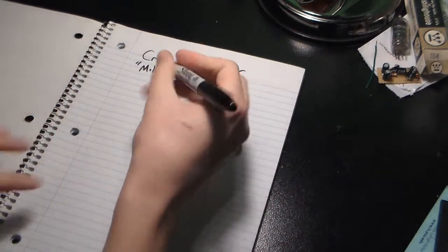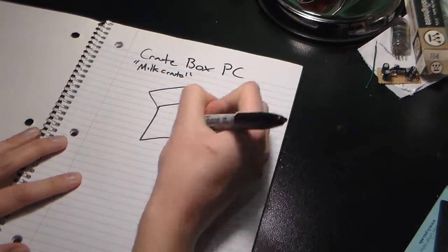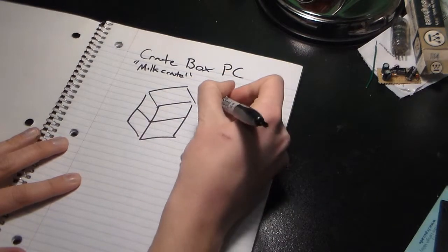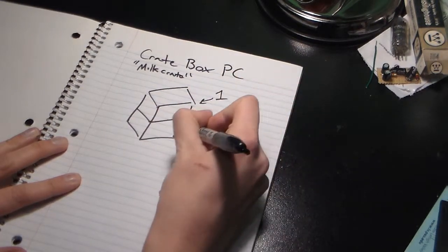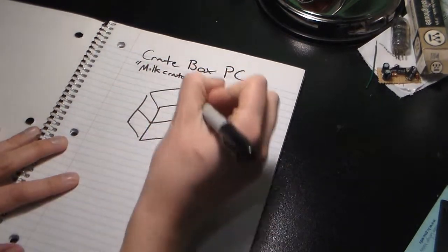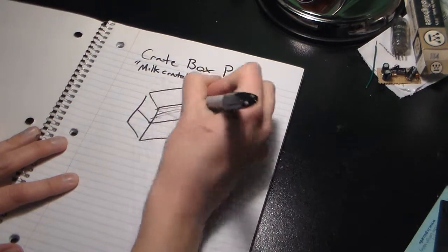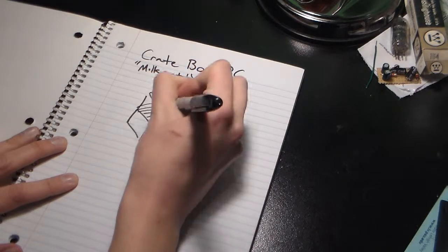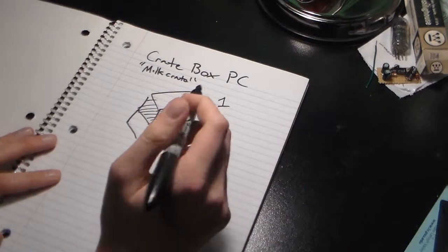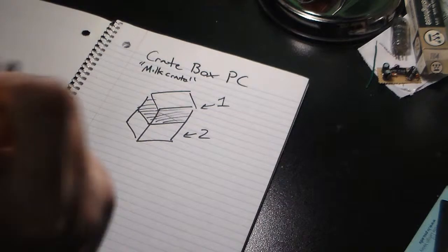Milkcrate. There we go. So, the idea of the Milkcrate PC is to build your own tower out of two milk crates stacked on top of each other. Milkcrate 1, Milkcrate 2. And inside of these holds all of the components on top of it for your computer in a light case that pretty much is plastic carbon fiber and it's too cool for school. Now the problem with this case, and the reason why I got rid of mine, is because I had flaws. Flaws that will be fixed in this design.